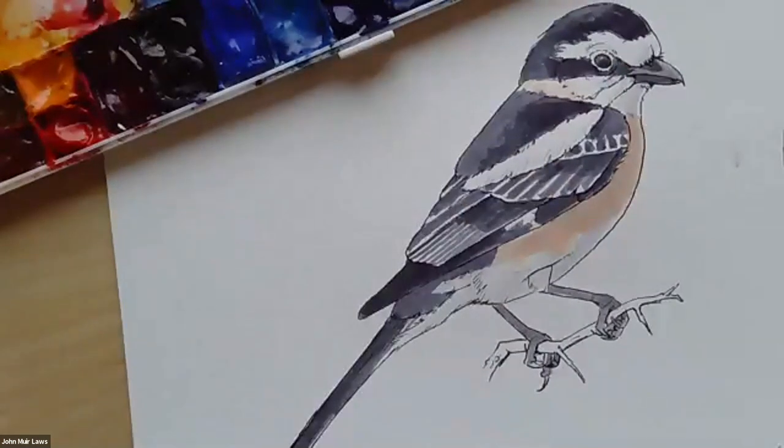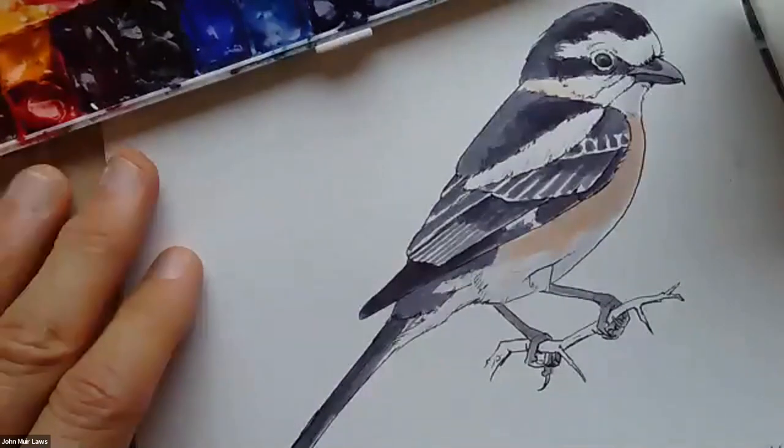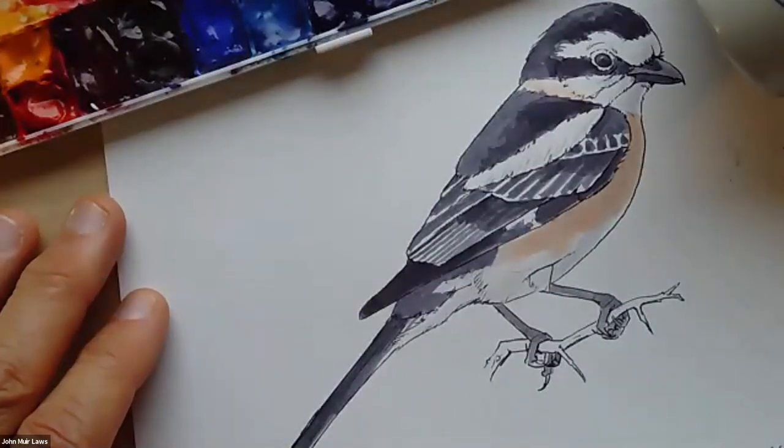Having that map of those other features is incredibly helpful to me to be able to do this. One last little detail here, and for that I need a dry bird. So I'm going to hit it with this.